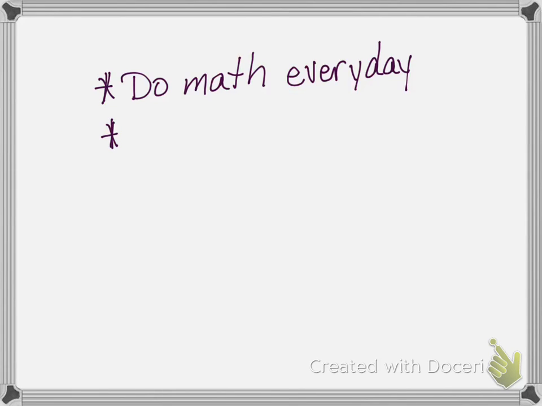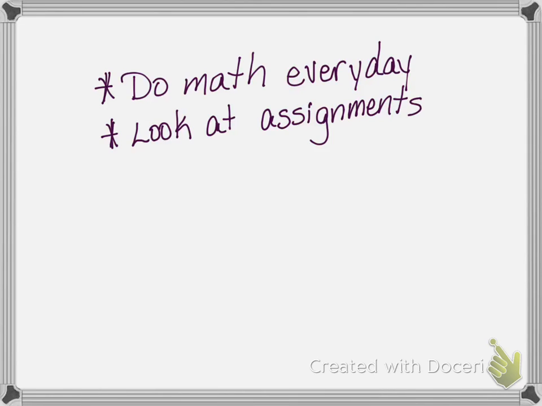Look at your assignment early in the week. When you first look at your assignment, then you can start thinking about it. It does sometimes take multiple times looking at it in order to get it. Be sure that you're doing that. If you get stuck, send me a picture of the work that you've already done. Then I can help you see where your mistake might be. I can write on it. I can circle. I can say, hey, this is where you made a mistake with your positive or negative sign.